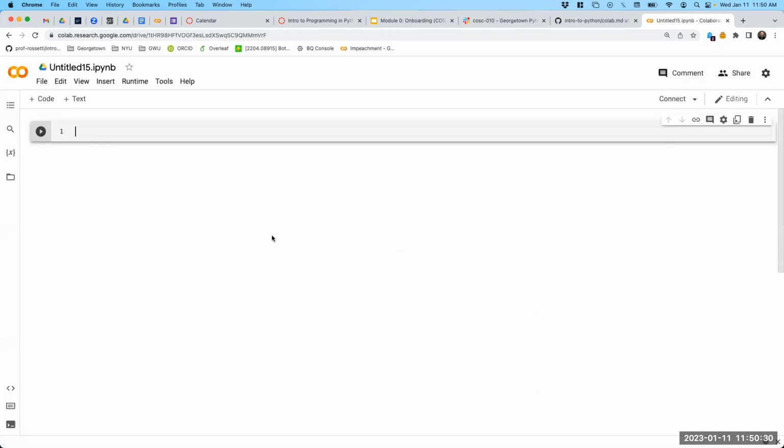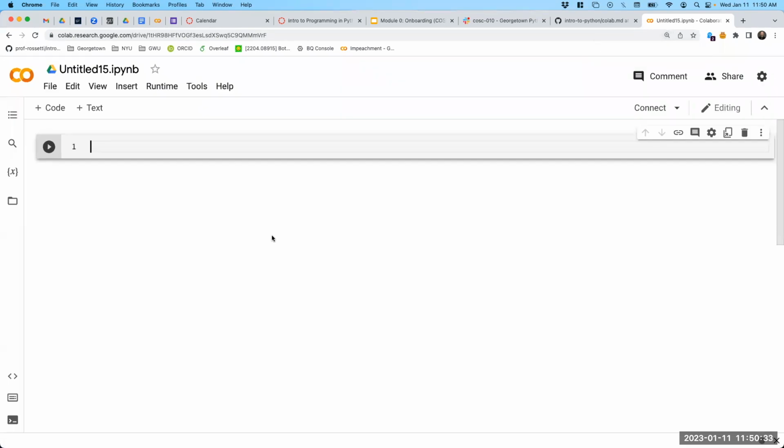All right, so what is this notebook about? Let's take a quick tour. First, we can give the notebook a name using this Google Drive style title name changing. You're probably familiar with this if you've used Google Docs before. For this one, I'm just going to call it Hello World, my first notebook. You can call your notebook whatever you want, but I encourage you at this time to update the title. Often, I may ask you to add your net ID to a deliverable that you may submit just to help us know whose notebook is whose, but it's not necessary.